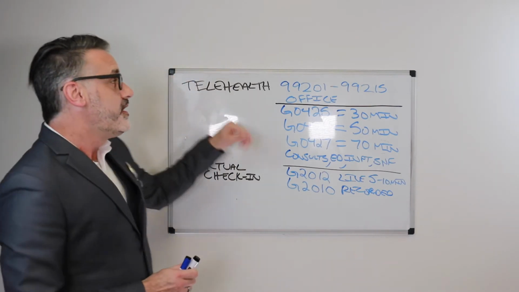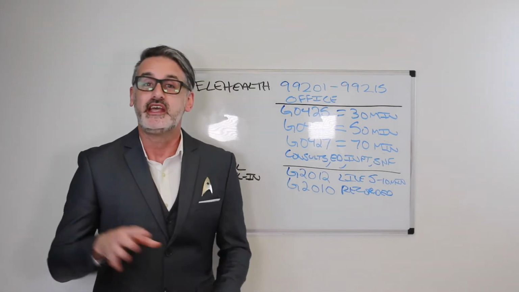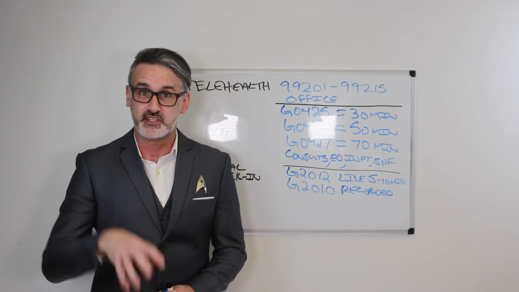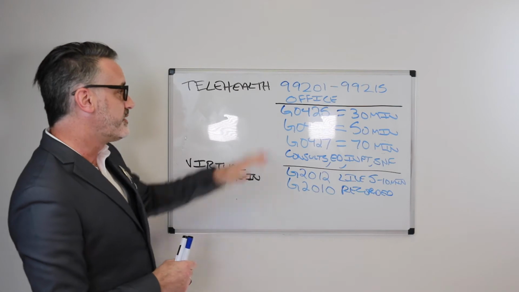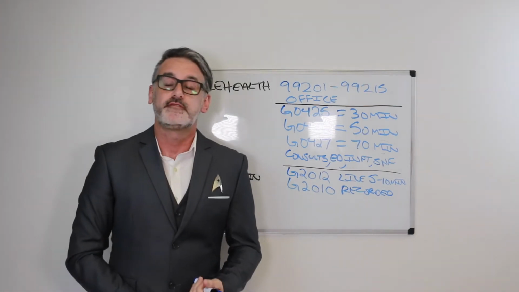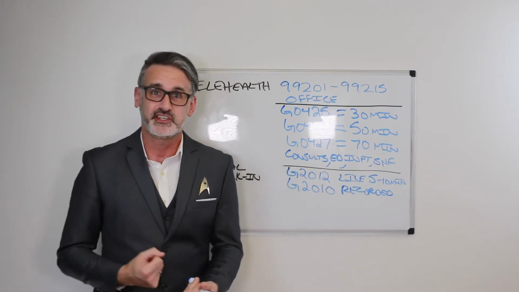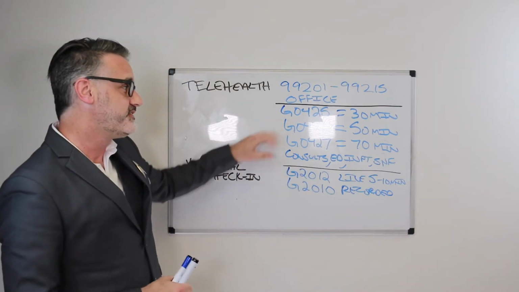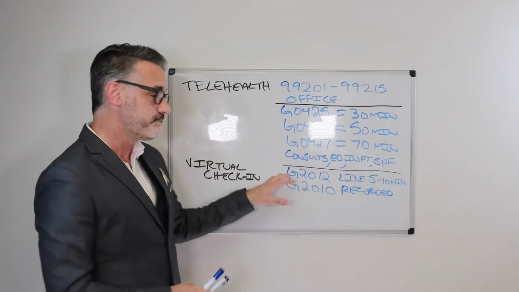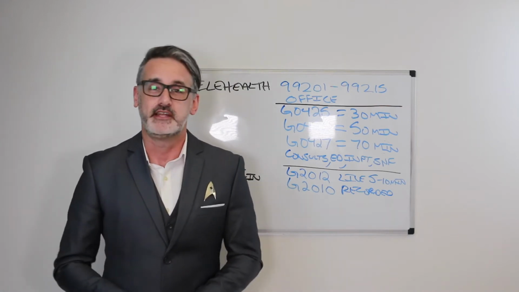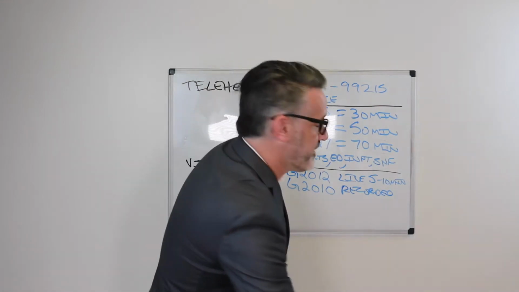Again, the telehealth: 99201 through 99215, the common codes we use all the time, if the place of service is such that the patient is at home and the doctor is in the office. And then the G0425, 26, and 27, for consults, emergency departments, inpatient services, and SNF, skilled nursing facilities, based on either the 30, 50, or 70-minute increments. And then the virtual check-ins, G2012, if it's a live virtual check-in, in about 5 to 10 minutes, and G2010, if it's a recorded or on-demand type of virtual check-in.